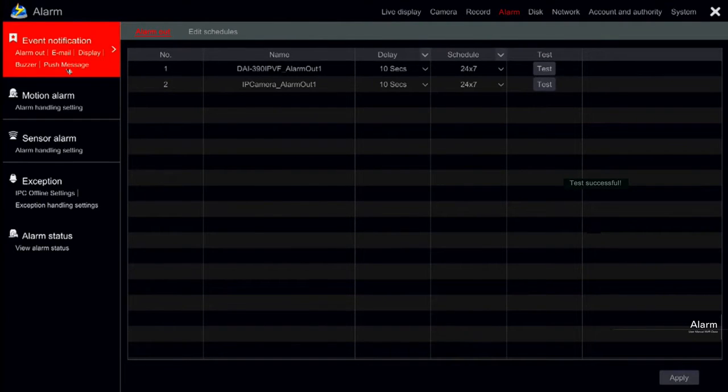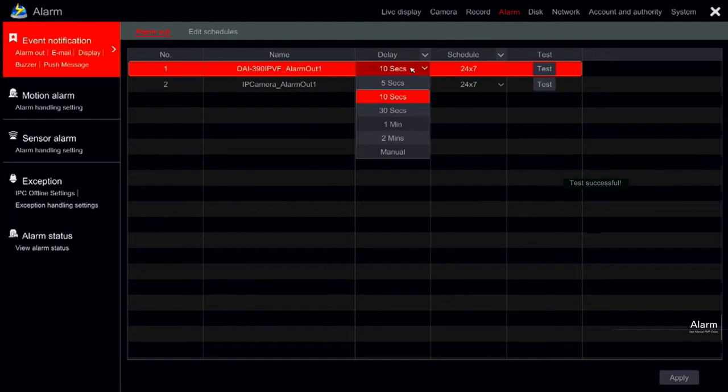First is Alarm Out, which is actually relays. Alarm outputs can either be located on the back of the devices, depending on the technical specs, or they can be inherited from the camera if the camera supports this feature. This makes this list dynamic, as different devices with different cameras will change the length of the list.